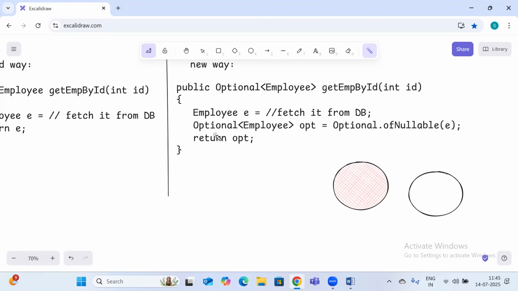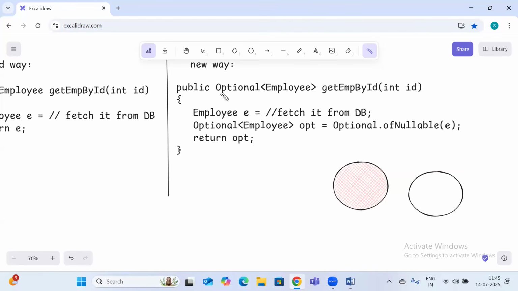An Optional object is a container object and it holds a non-null value. If it is a null value, then it is going to hold empty. It doesn't hold null, it doesn't store null inside.